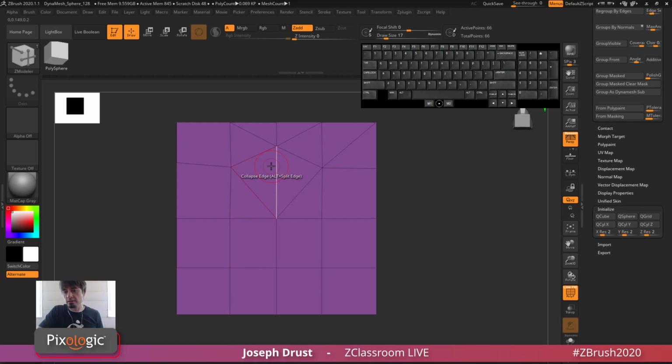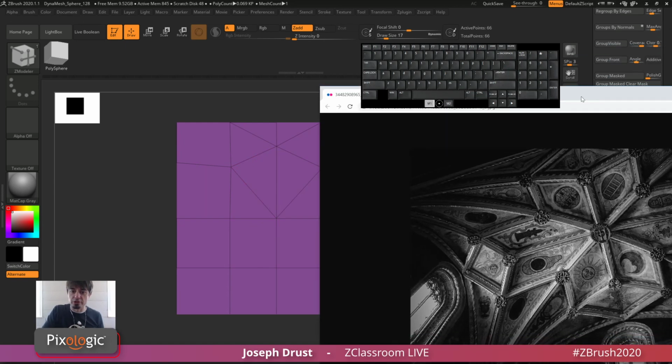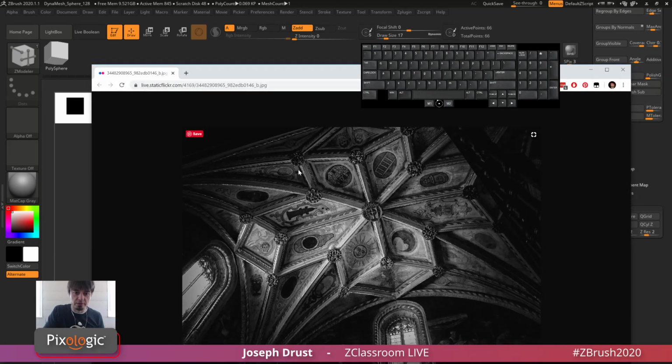So you can split to add topology, you can use the slice brush to add topology, but basically you want to mimic that design you had in your picture with topology. So all these little things right here, this would be a vertex, edge, vertex, edge, vertex, edge, vertex, edge, and just get this exact shape. And then after you have that, you can use that inset option on all those faces, and it's going to hit all the faces and give you that design.